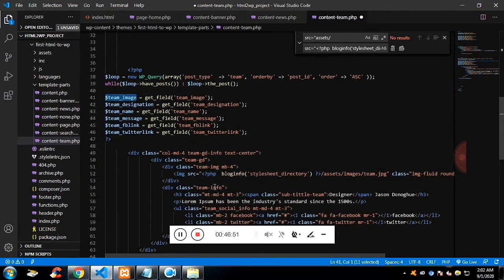The team image, and now it is HTML. We know what to do, just replace it on the href section, and it's an associative array, so call it by a name using URL.